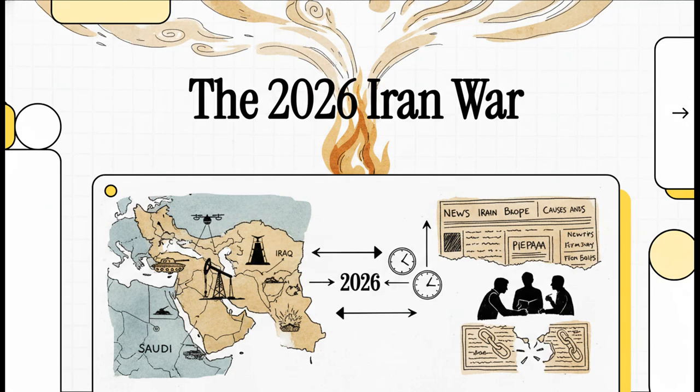Back in 2026, a war exploded that completely redrew the map of the Middle East. Today, we're going to explain how it all went down. We're going to walk through the opening strikes, the tense years of escalation that led up to them, and the global chaos that followed, all based on the public record.